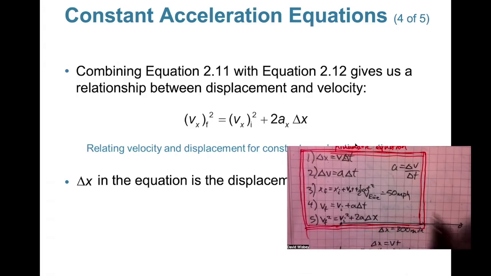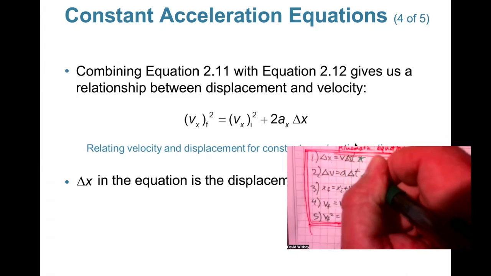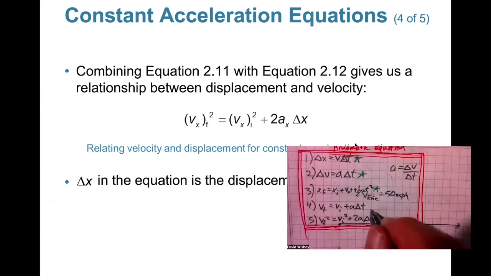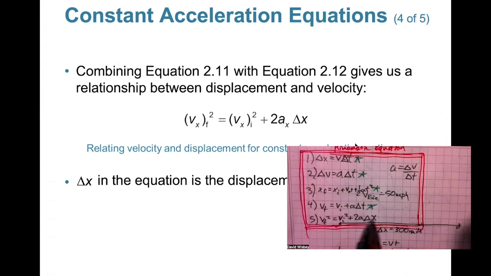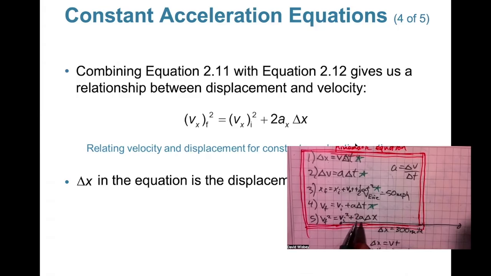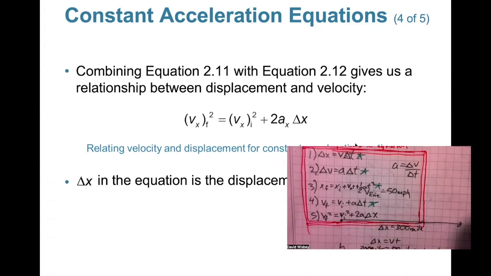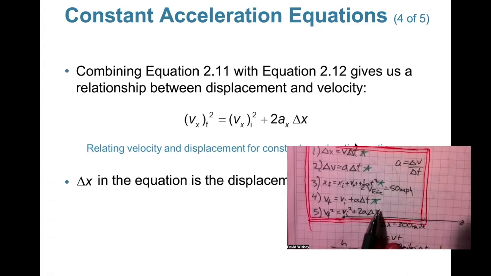And so we talked about this equation. We talked about this one, and this one. We just did this one, and we did this one also. And now we're going to use this one. This equation is unique in the sense that it does not have time in there. After you do a bunch of algebra that I'm not going to go through in the video because there's a lot, you can get to this equation from the other equations, but for our purposes, we are just going to accept that they derived this.